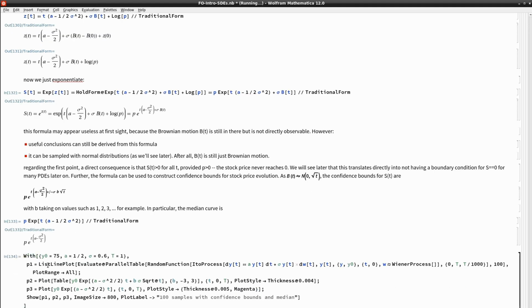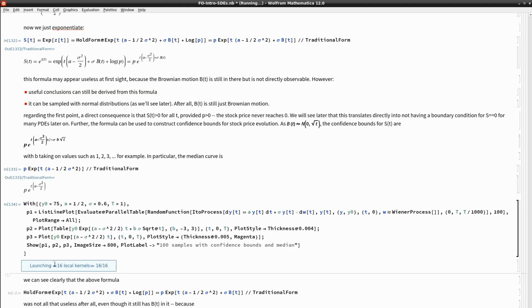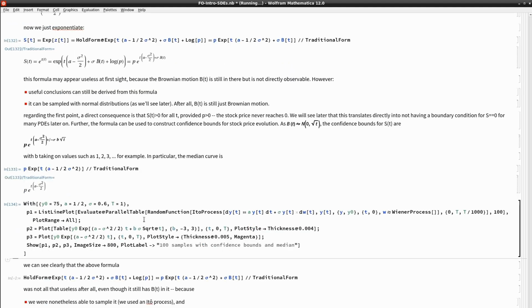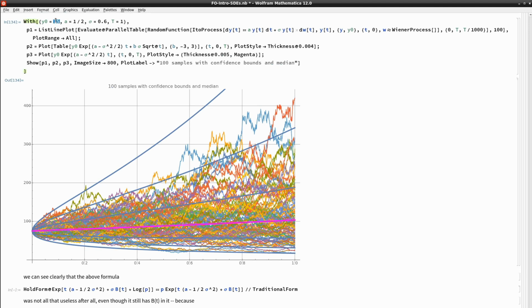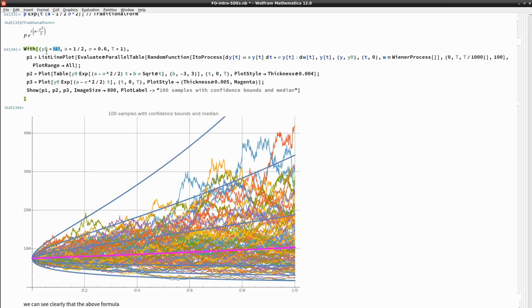And now again, let's use 100 samples to plot this as an Ito process. And when we do this and we start with an initial value of $75 for the initial stock price, right? Y0 is now our initial price. And we use a drift rate of a half, which is a lot, right? You can see how this is all drifting up, which is definitely not realistic. And volatility of 60%, that's fine. And 1 year, you can see this development.